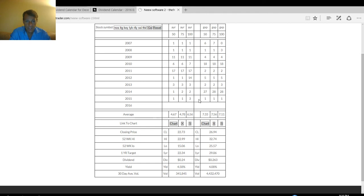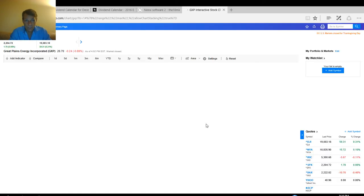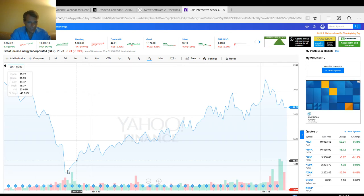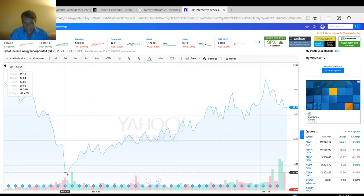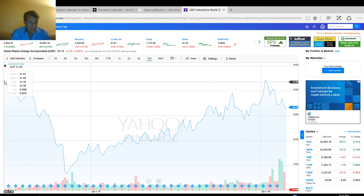Okay, GXP. All right, do I want to hold it for 2 weeks to catch that 26 cents? Let's see what they look like. You know, because I don't like holding on to stocks for longer than I have to. 10 years. This is another one that doesn't look good. All right, over the last 6 years, she went from 13 to 26, so she doubled in the last 6 years. But the last 10 years, it was at 31, now it's down to 26. Makes me uncomfortable.